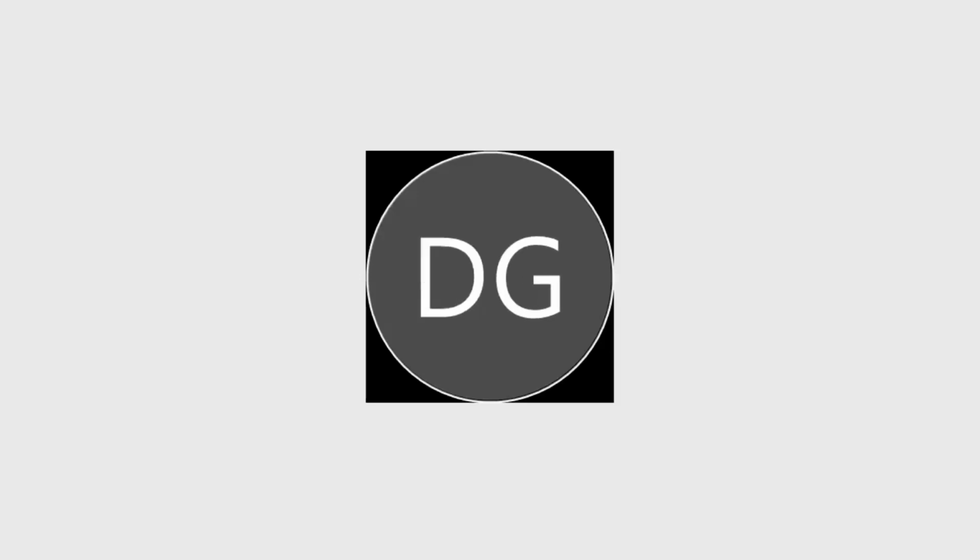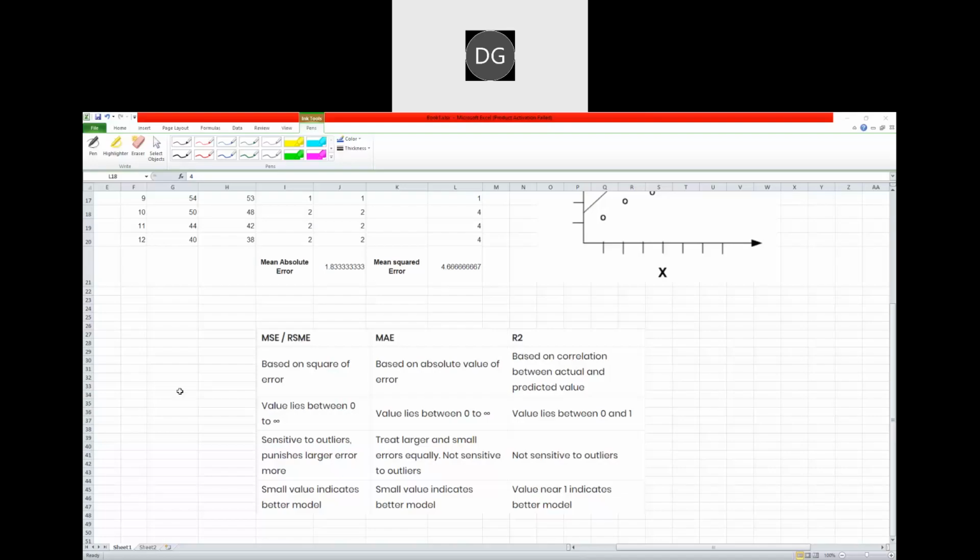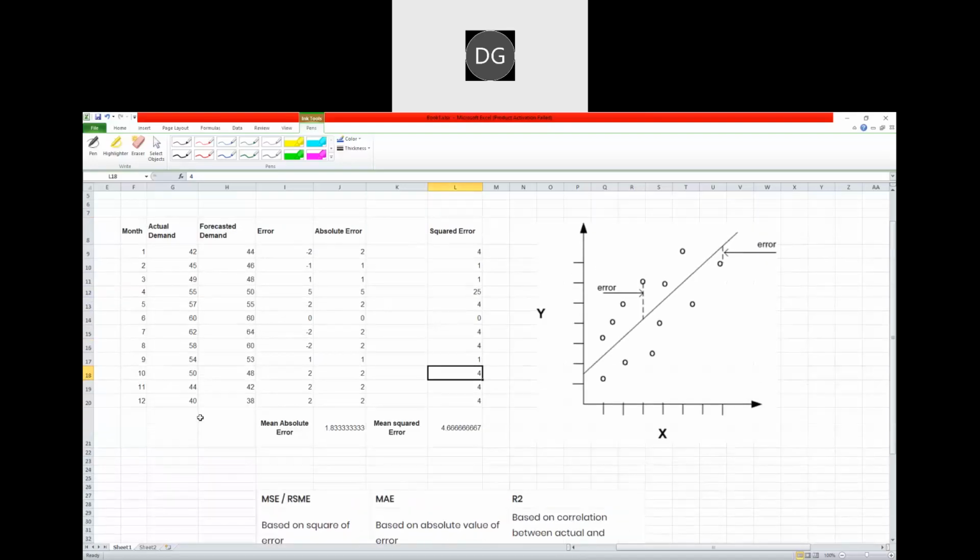Let me share my screen. So yesterday I was talking about this simple example only. We have months, then actual demand, and then forecasted demand.